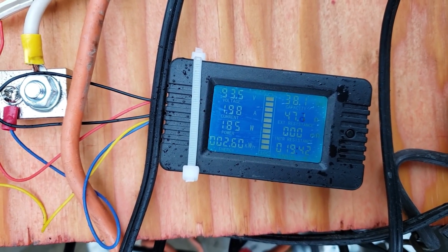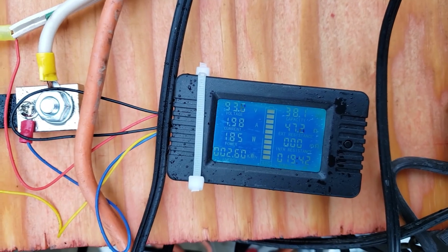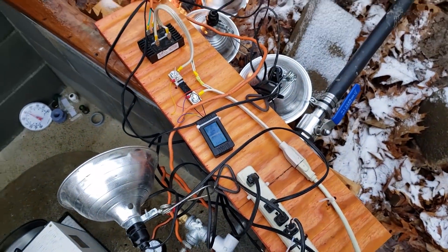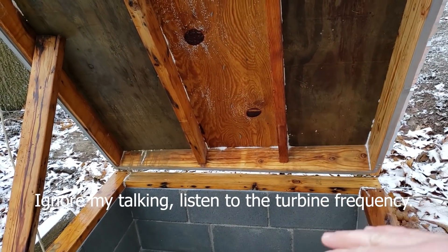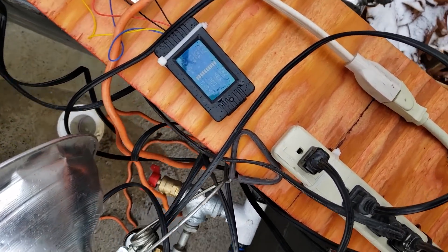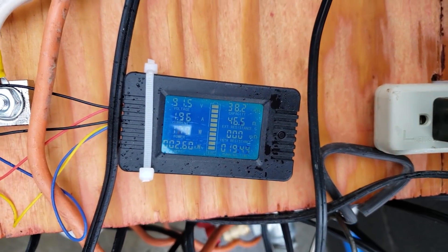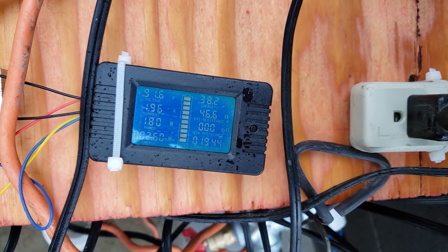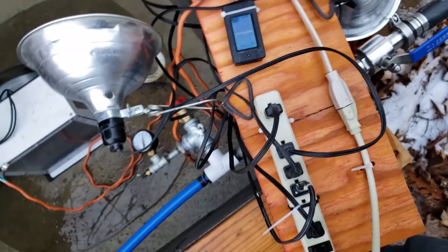Readings are around 184 to 186 watts, so maybe that is a more efficient voltage-RPM point, but it's kind of right in the middle. It snowed last night and the lid didn't have any snow on top of it, so there was a lot of heat coming up out of it. Something just changed a little bit — the voltage and watts dropped slightly. I'm not sure if maybe there's a short somewhere.